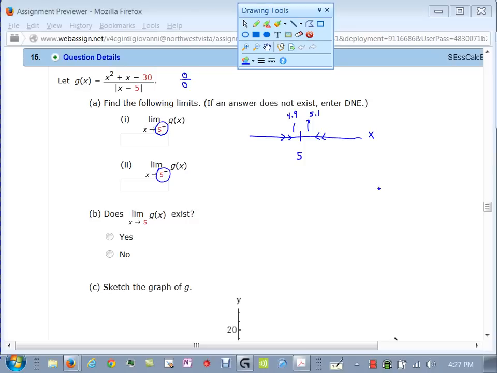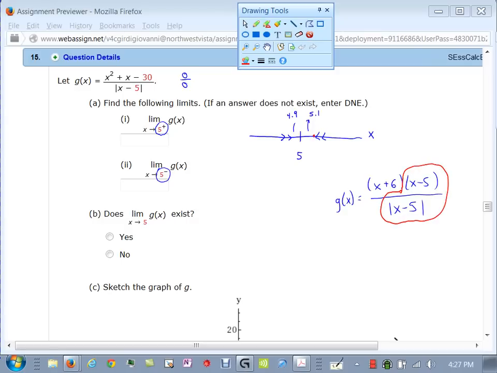If I look at that and I factor the top like this, so that's g written again. You cannot cancel these two. And the reason you can't cancel them is because they're not the same. One of them is x minus 5. The other one is absolute value of x minus 5. But what we can do here is determine what this last piece is going to be. Oh, I need my pen. Okay, let's talk about this right here.